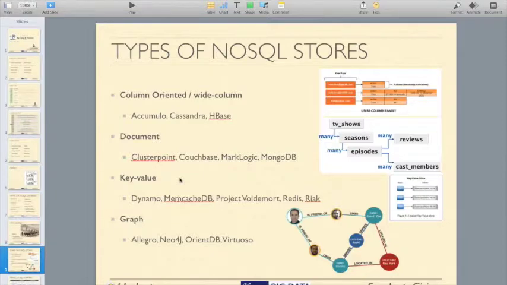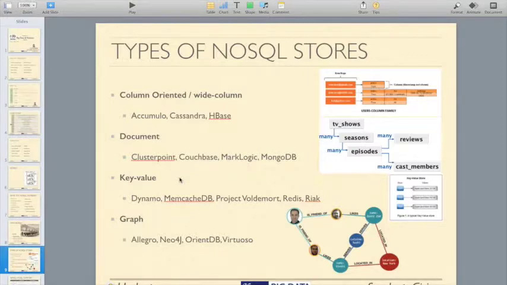Then there is something called key value database. Key value NoSQL stores are the ones which were invented first. Just to handle the complexity of the data, people thought, let's have less of a structure and more of a distributedness, and that's where DynamoDB was invented.